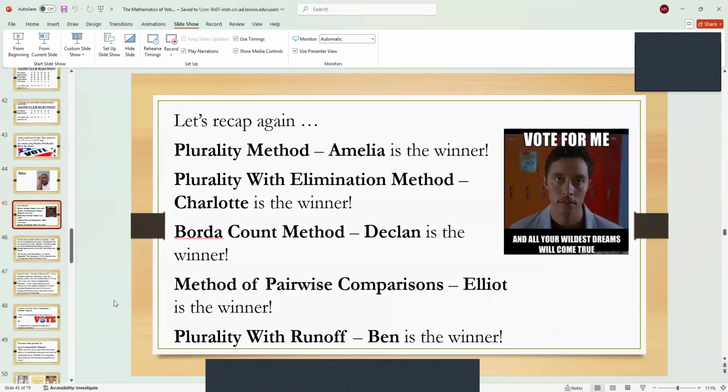These are 5 different commonly used methods throughout the world. We happen to get 5 different winners. That should be troubling to you. That should be stomach churning. Like, what is happening? That's not fair. It's not really fair to anybody. Well, I guess depending on which method you use, but everybody seems to have a good argument that they should be the winner.